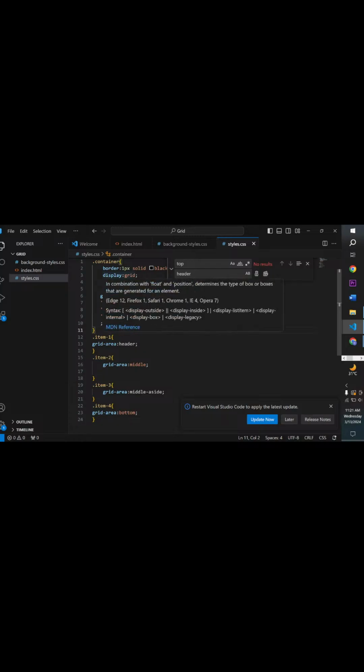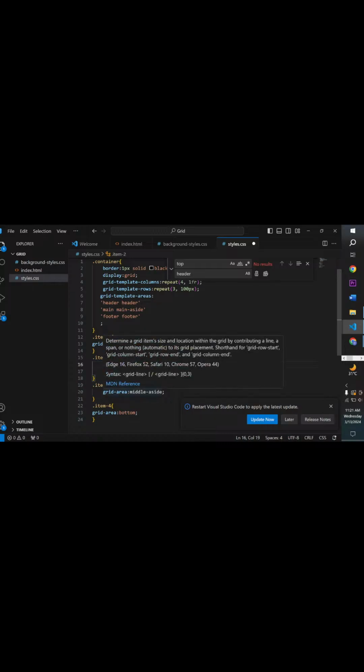You can see it fills the first two columns. I think I fixed that naming issue. Why did I think that would work? So I'll make item 2 main, I'll make item 3 main aside, and then item 4 I'll make it footer.